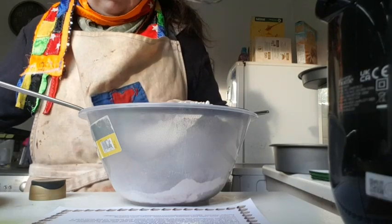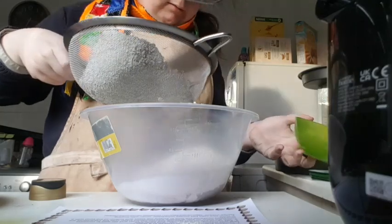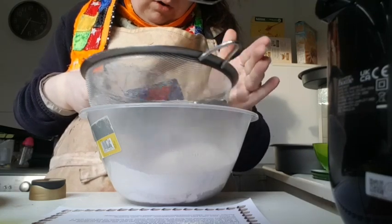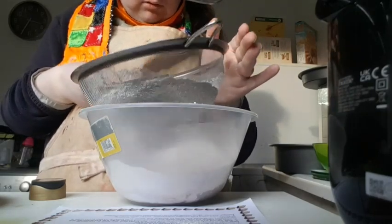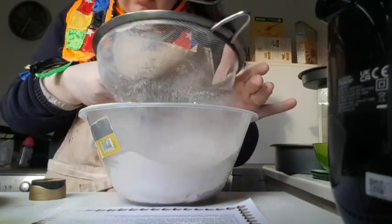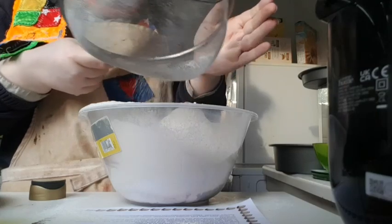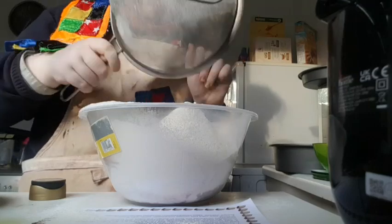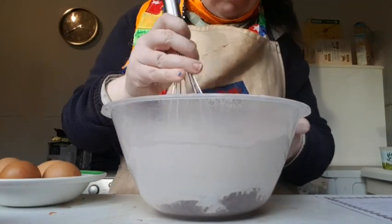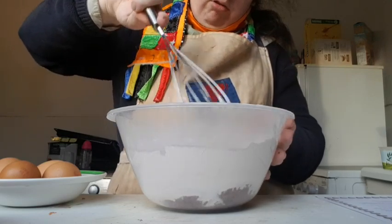And before I sift this in, I'll add a cup of granulated sugar, which is 200 grams. And sift this through with your sieve until it's all in a large mixing bowl. It will be sifted until there are no lumps. What you have to do is whisk them all together. These are dry ingredients, so it will be better to use a hand whisk.